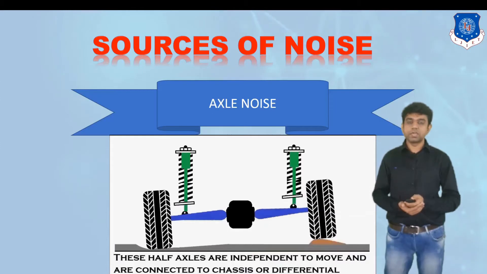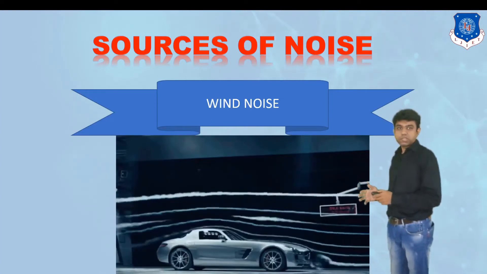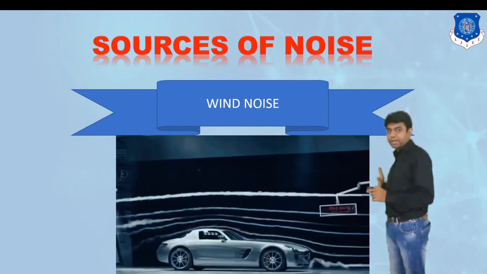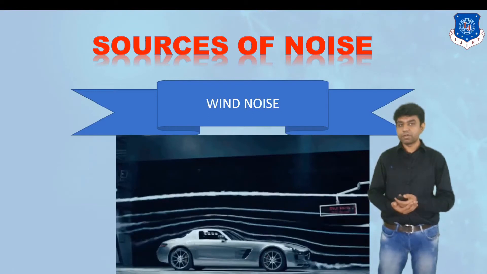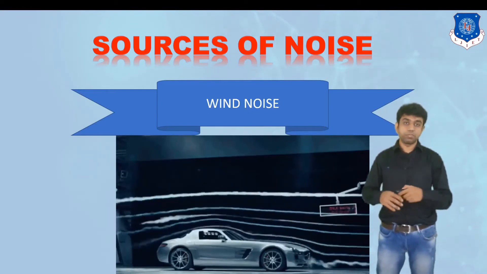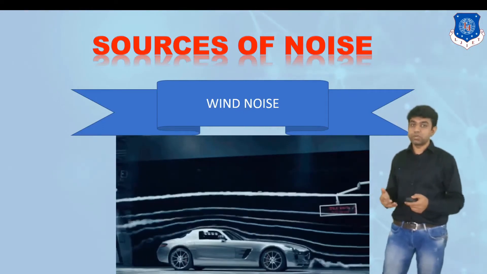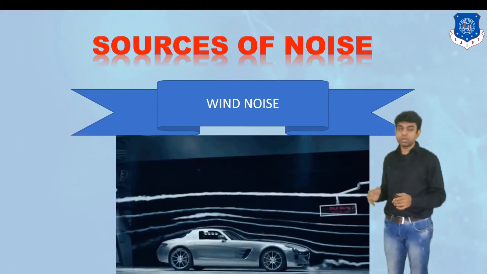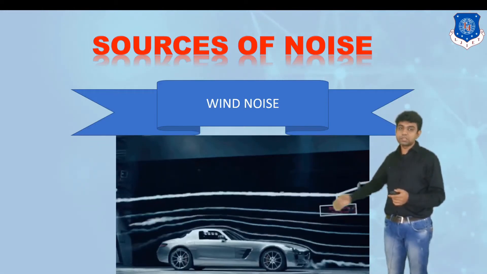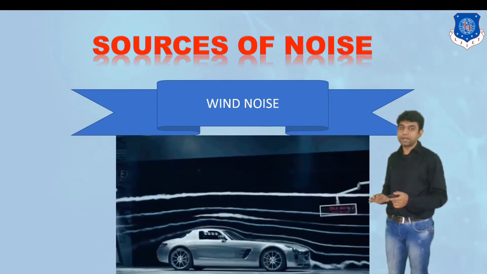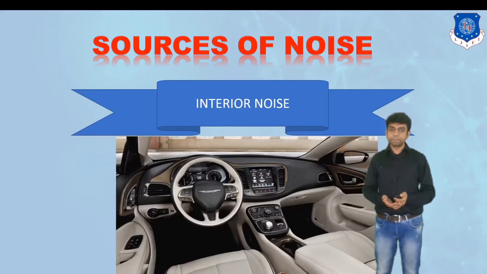The next source is wind noise, which can be measured with the help of a wind tunnel. The concept is that we need to reduce wind noise caused by the drag of air on the automobile profile, which can generate a significant amount of noise. In earlier days, automobiles like the old Ambassador had a rectangular section profile and generated huge wind noise. Nowadays, we focus on CFD analysis and design the car profile such that the impact of airflow on the automobile is minimized, and thereby wind noise is also reduced.